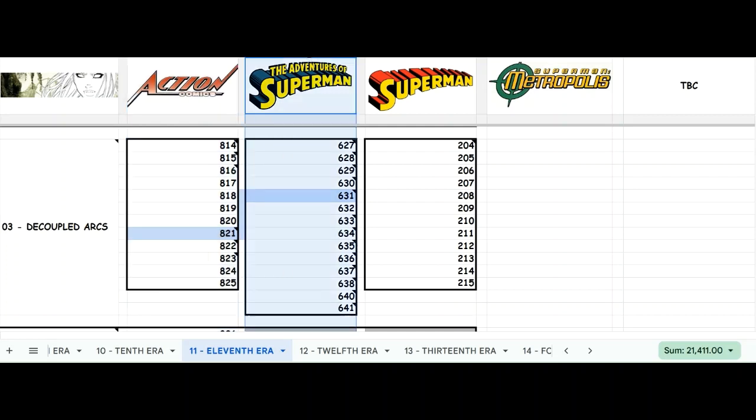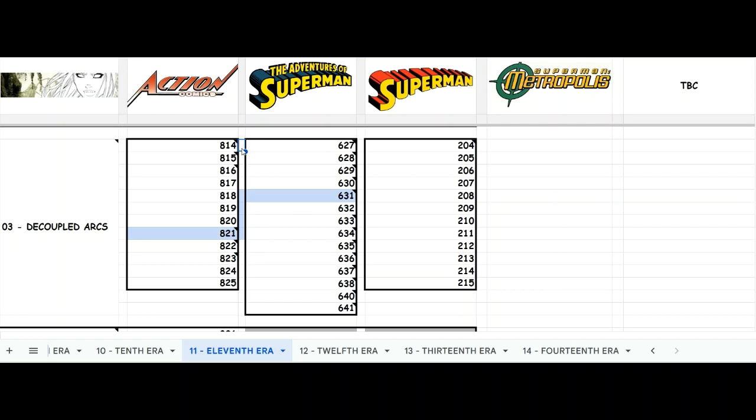Let's have a look at Adventures of Superman. Now, I like to call this little arc Ruined, as far as I can call it. So you see here, this run of comics is called Ruined. This issue is The Battery, Part 1. So this lengthy story arc is written by Greg Rucka and is great.